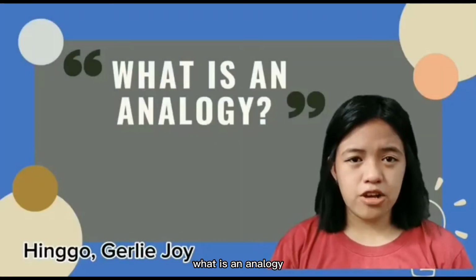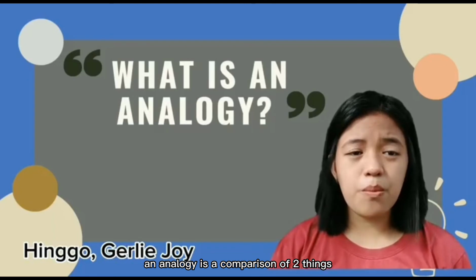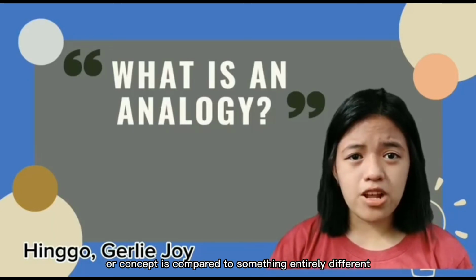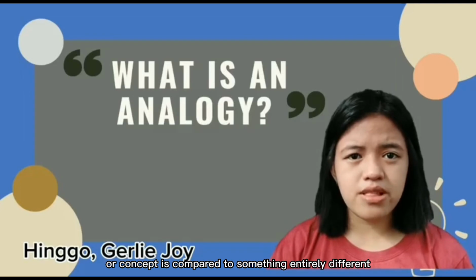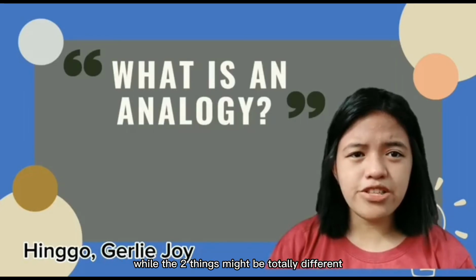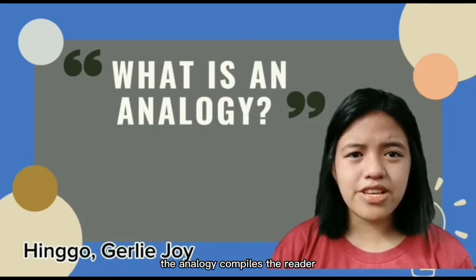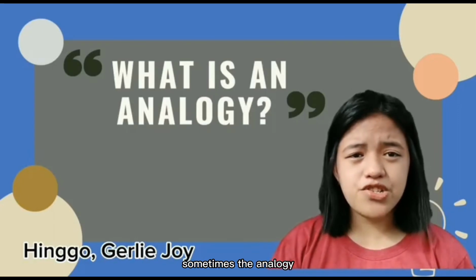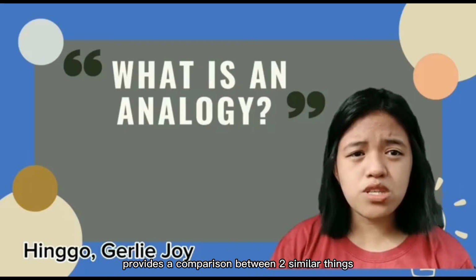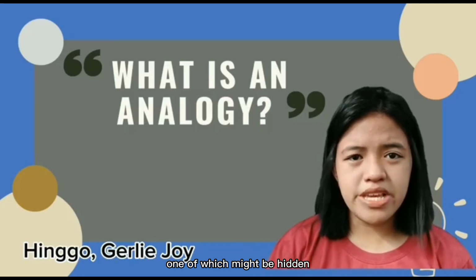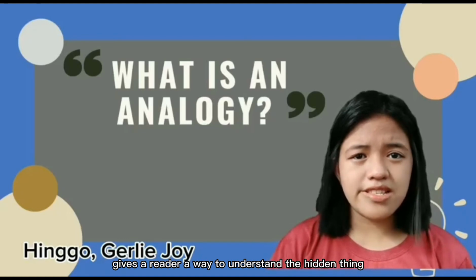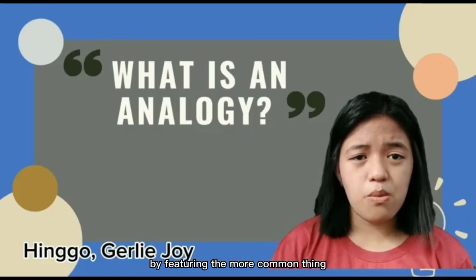What is an analogy? An analogy is a comparison of two things in which one idea or concept is compared to something entirely different. While the two things might be totally different, the analogy compels the reader to realize their association. Sometimes the analogy provides a comparison between two similar things, one of which might be hidden. The analogy gives a reader a way to understand the hidden thing by picturing the more common thing.